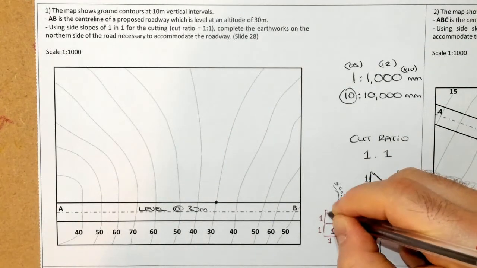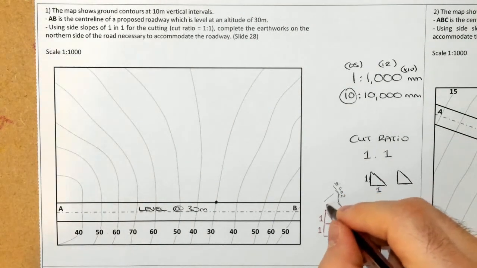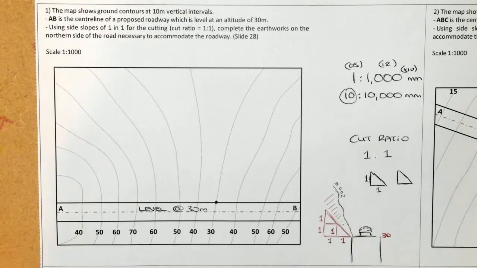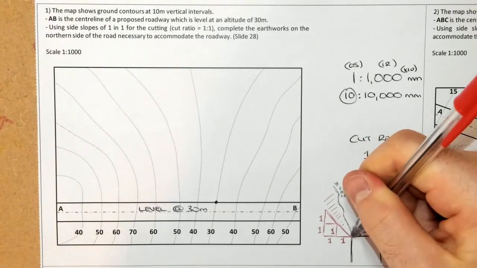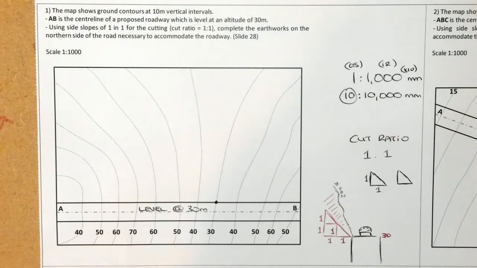That's kind of the slope that we want, and we're getting rid of all of this, making it a much more gradual slope, which is a lot safer then. That's the idea of what we're doing. So we're going to apply that 10 to our cut ratio here, which goes into 1. So basically every 1 meter I travel up from the road, I'm also going to travel out 1 meter from the side of the road.